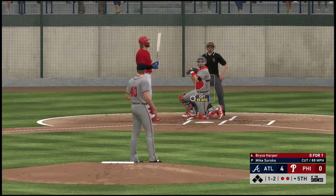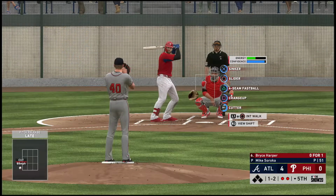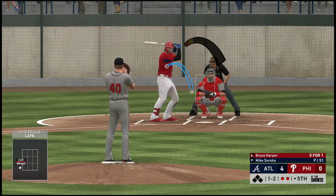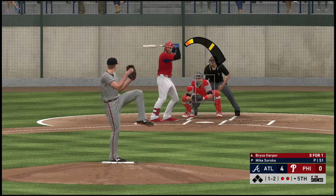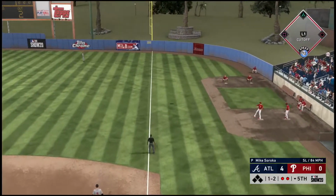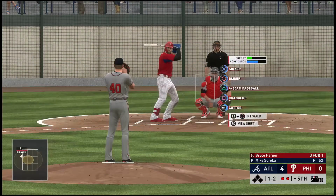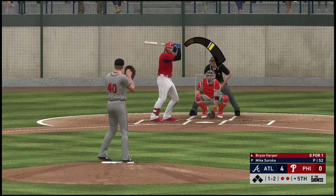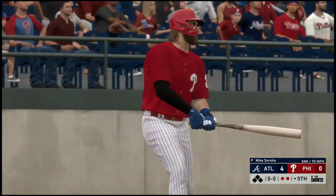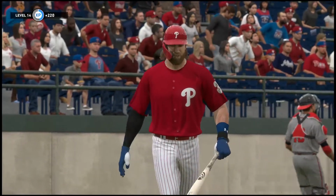That misses, 1-2. I really like watching righties throw that cutter in on lefties' hands like that. This one was down and in, and if he hits it, there's a pretty good chance he's going to pound it into the ground. Maybe even give himself a shin burger. There's a swing and a high deep drive headed for the right field corner. And that nearly would have gotten him on the board. Instead, it's a long foul ball. And he struck him out, so he's down on strikes for the second time this afternoon. 3 up, 3 down for Philadelphia.